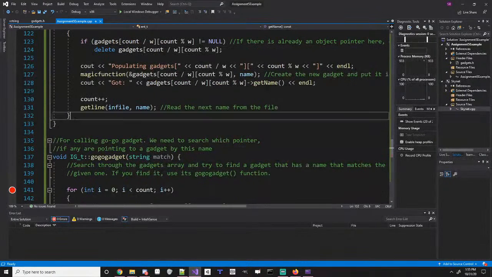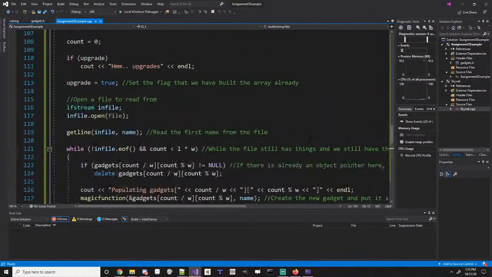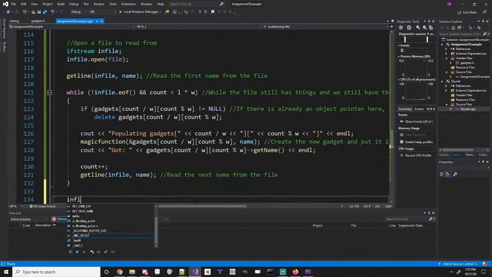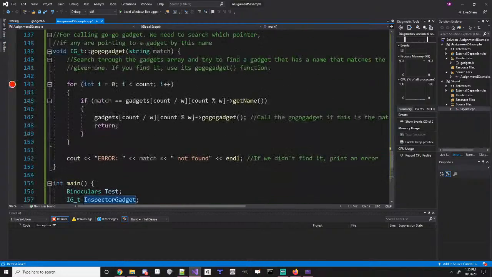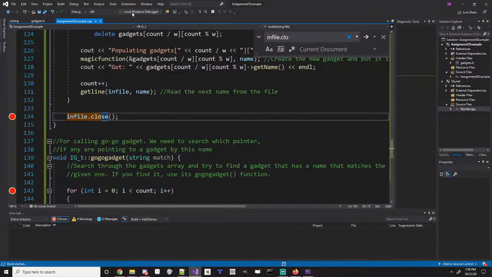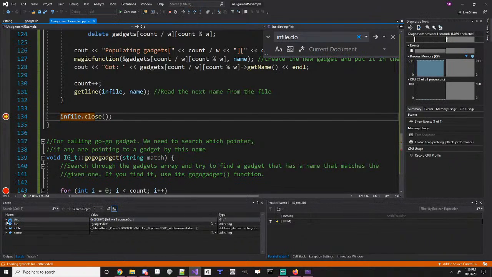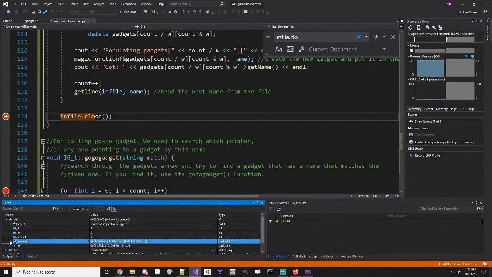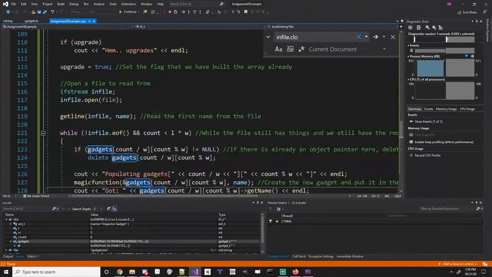So if I go to the end of build, just put a return so I can actually exit correctly. Maybe I should actually close this file too. We'll just say infile.close. That shouldn't be a big deal, but I guess I'd like to do it. Let's go here and see what it says by the end of this part. So by the end of this we get this, and then we say that gadgets, and it appears to still be nothing. And the question is why?